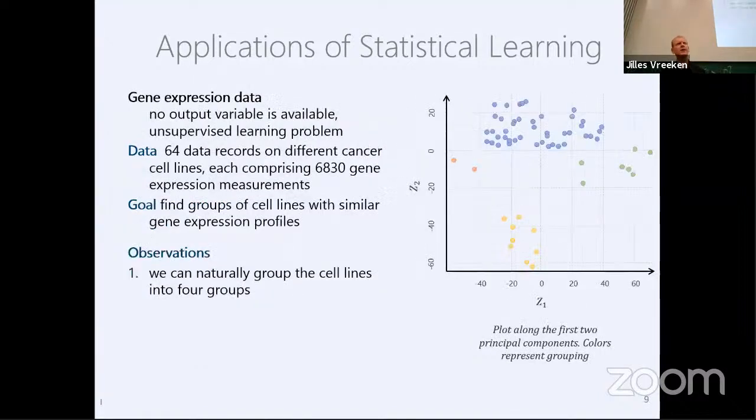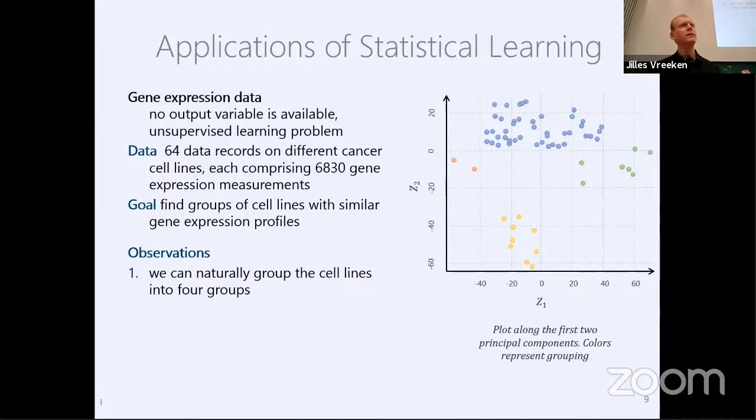Next application. Right now, we're going further and further away from pure prediction, and we're actually going smack in the middle of inference. We want to learn something about the data, but there's nothing that we really want to predict so much. So this is an example from bioinformatics. What we have here is 64 cell lines, so cells that have been sequenced, and we measured all sorts of things. And each of these cell lines, these individual cells, suffer from a particular brand of cancer, so to speak.